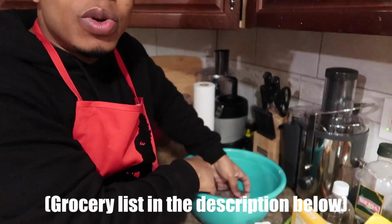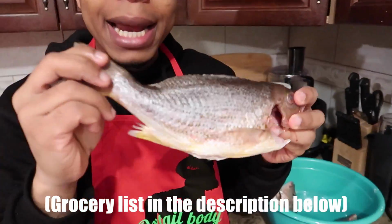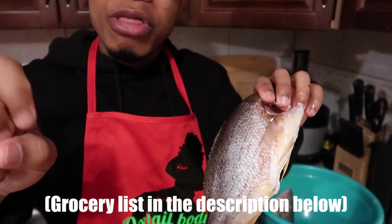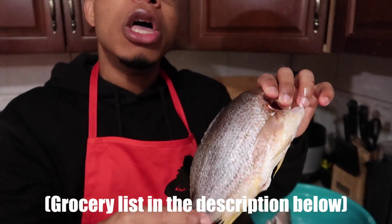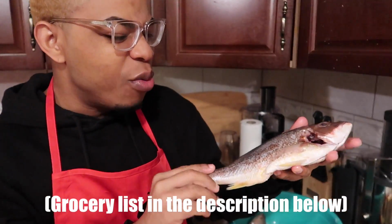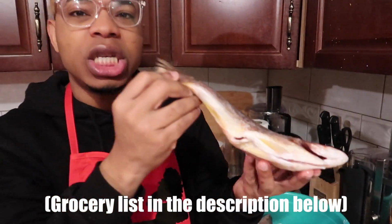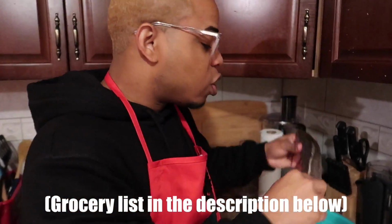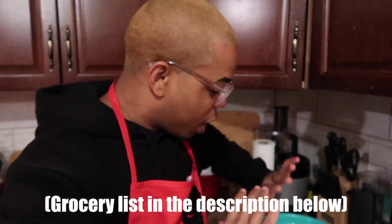Now I went to the ShopRite and listen, we're about to have a snowstorm, so everybody went through the whole supermarket and took everything. They didn't have no red snapper fish, but they had snapper fish. So this is not the red one. I mean, it's kind of red, kind of sort of ish. But listen, we're gonna have to use it because we didn't have a choice. So here's our snapper fish that we need.